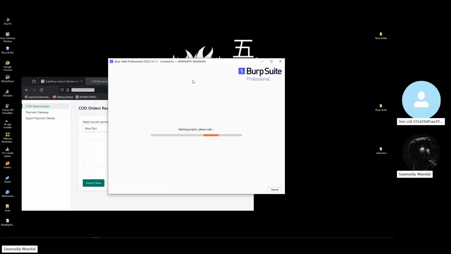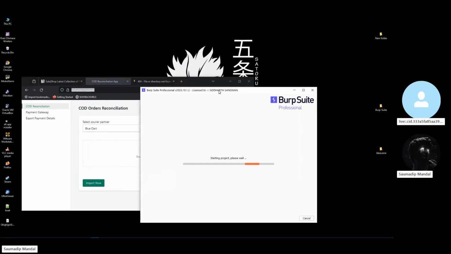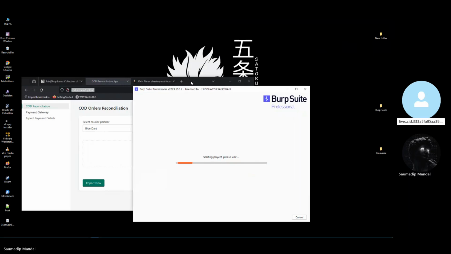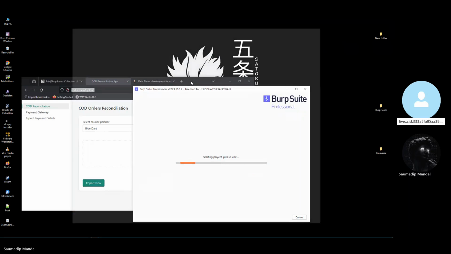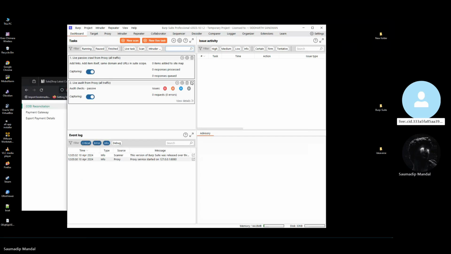Do you have Burp Suite Pro? Yes. Which crack do you use? I got it from GitHub, I don't know its name. It is the latest 2024 version.